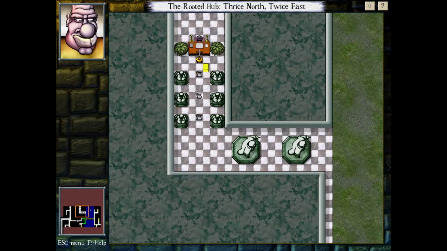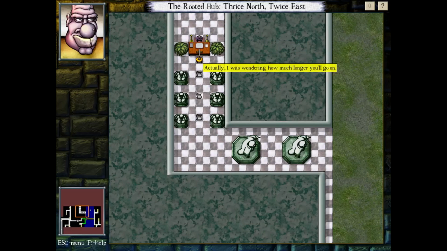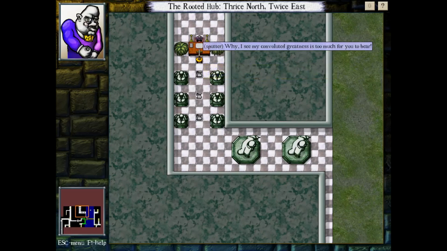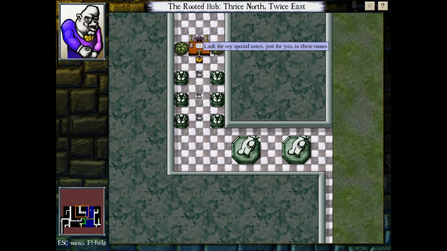Okay. Speak! Tell me that you are not up to the challenge of attempting these virtually unsolvable puzzles. Actually, I was wondering how much longer you'll go on. I have places to be. What? Why, I see my convoluted greatness is too much for you to bear. Sure. See you later. Maybe. Look for my special notes just for you in these rooms.